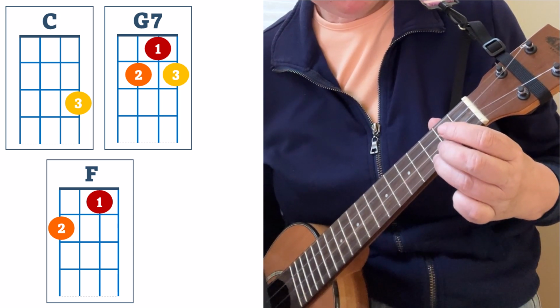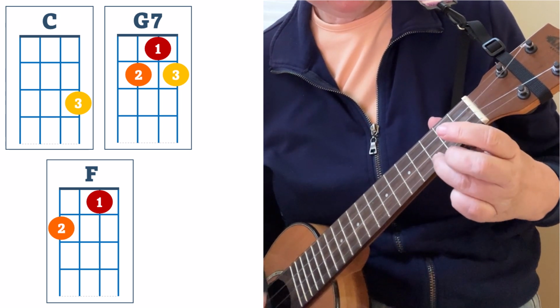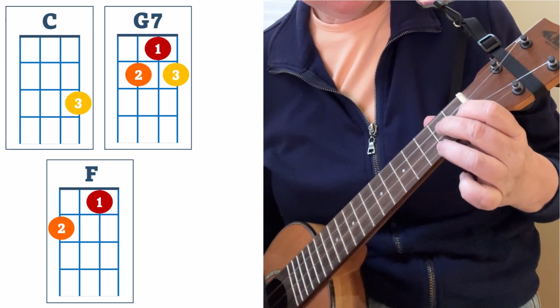Let's try that. C, G7, C, C, G7, C, C, G7, C, C, G7, C.